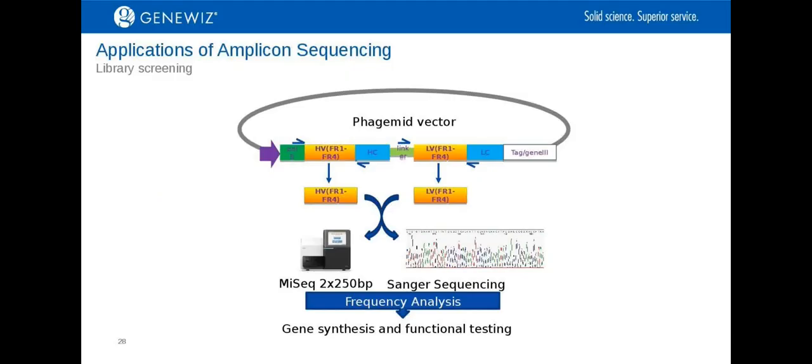So another library screening method is called phage display. This method is an in vitro approach that allows researchers to determine binding of a library of antibodies to a known antigen. Sequencing of the encoding DNA is how it's done. Prior to long-read technology, researchers were limited to reads that were only about 1,000 base pairs long.